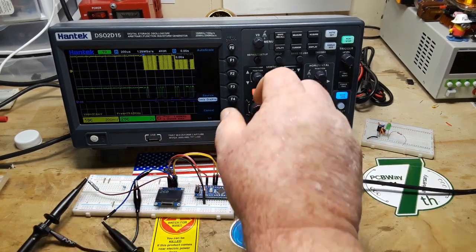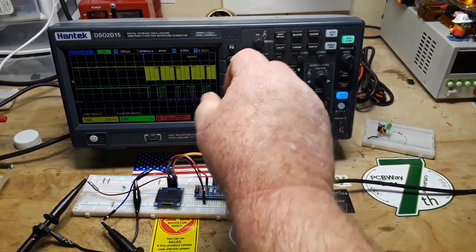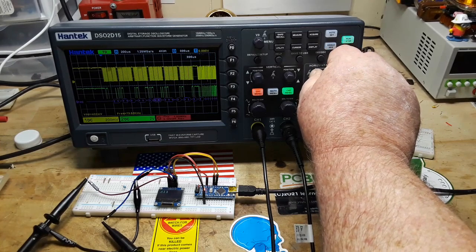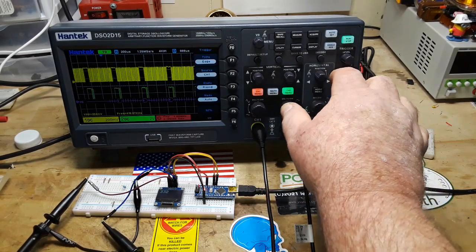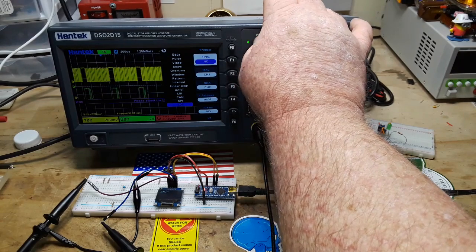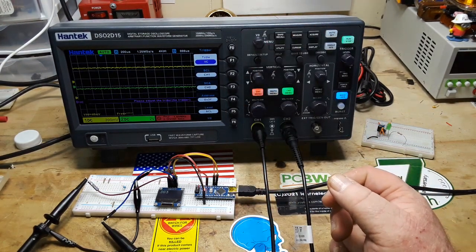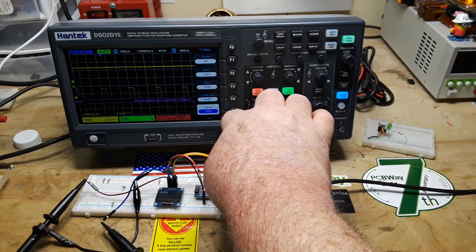I'm getting a lot of question marks. Let's see if I bring these more into focus and then move this over here. Perhaps I need to adjust my trigger level. Oh, type is not edge, type is I squared C. And I need to adjust my trigger level, right?